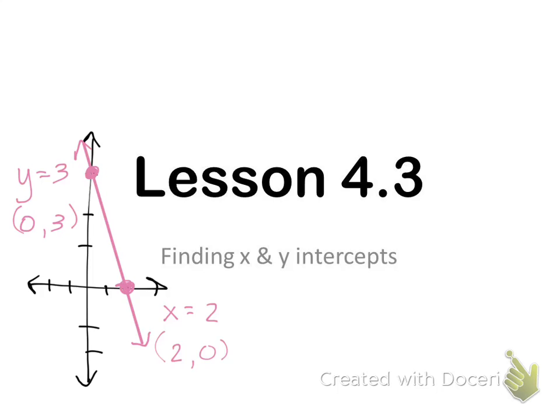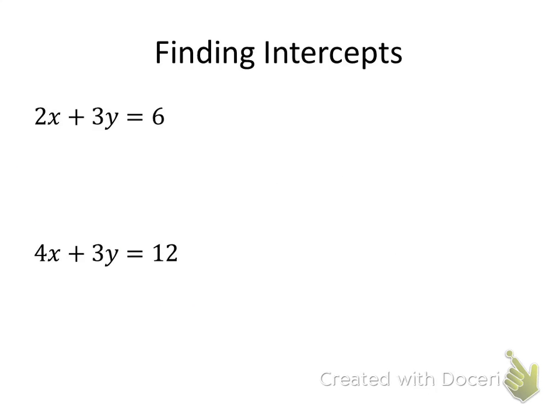Do you see how they go together? For the x-intercept, our y is 0. For the y-intercept, our x is 0. So, when we have equations like this and they want us to find the x and y intercepts, we can plug in a specific number and find the x and y intercepts. So thinking back to the graph, when we found our x-intercept, what was y? Cole, it was 0. Very good. So if I want to find the x-intercept, all I'm going to do is take out the y and plug in 0. Then I just solve for x.